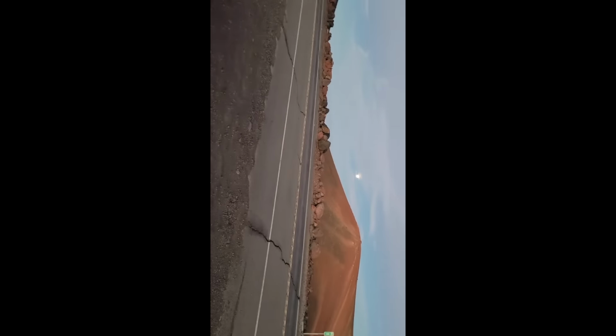And I don't think we can see it, but there is a full moon back there. The moon on one side, and so we got the sunset to the west. To the east, we got the full moon, which is just pretty cool. And it's windy. Alright, now we're heading down the Mauna.